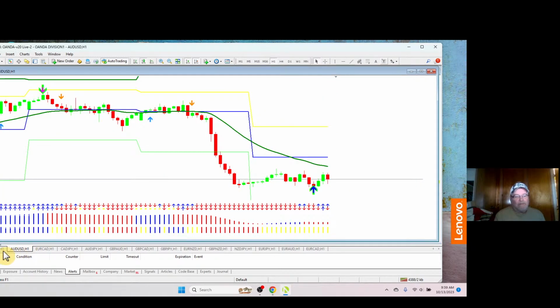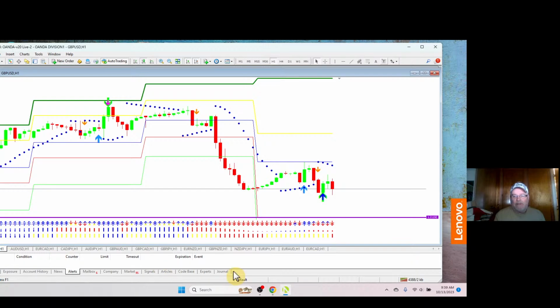Aussie dollar. The pound dollar. Yes, I'm up a couple of pips. But, you know, a lot of traders say, oh, I got 7 or 8 pips, I need to go ahead and take that. No, you don't. You're only risking $9. Why would you take that? Can't do anything till it takes out this high up here and pushes up toward this high. And I can move my stop to break even plus a couple of bucks, and it may be high enough where I can take off half the profit. And then let it do what it's going to do the rest of the day, and I don't have to worry about it. Which I don't now. It's just $9.